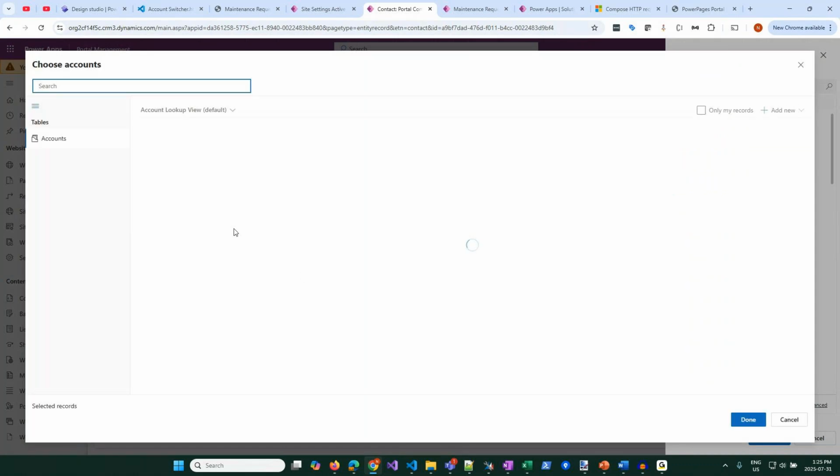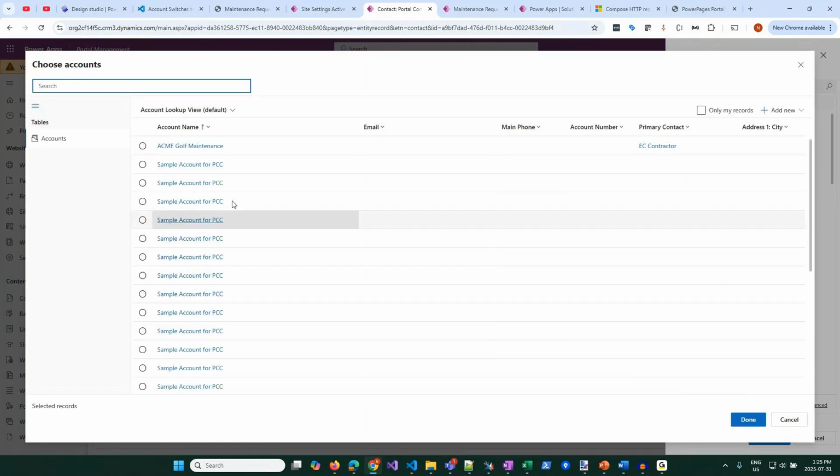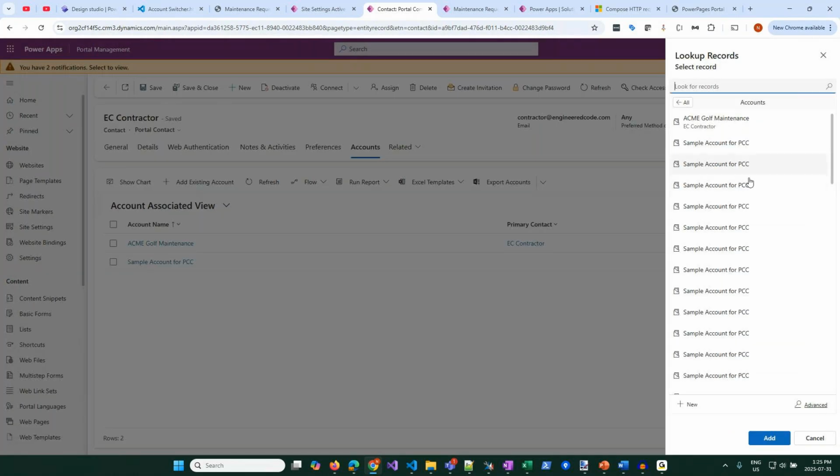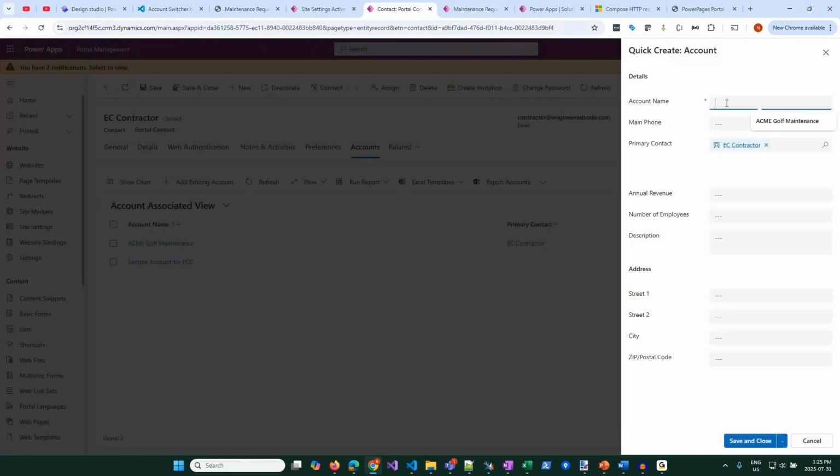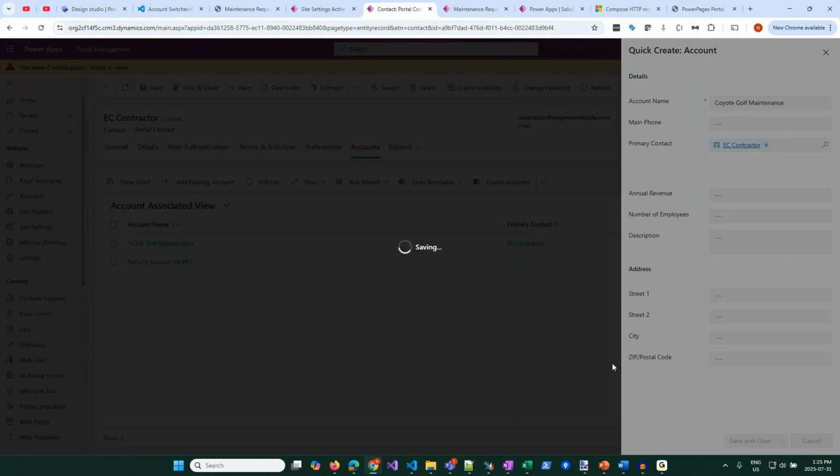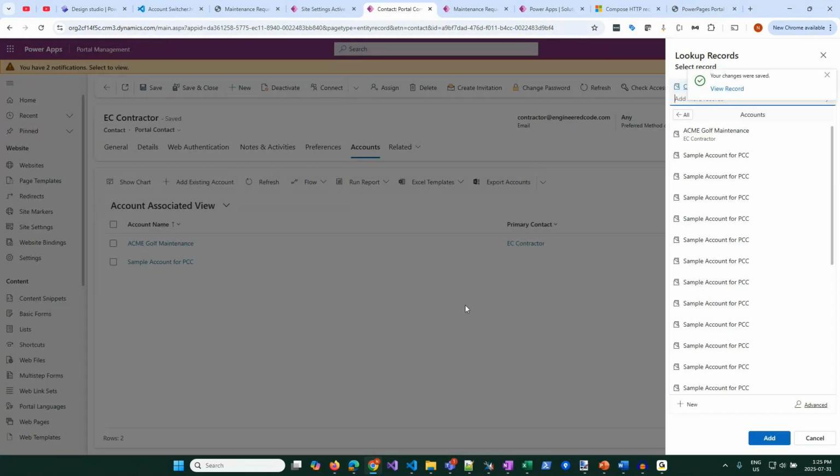I'm going to pick one with a different name, because that's just going to end up being confusing. Why don't I actually just create another one? I'm going to call this Coyote Golf Maintenance. Okay, so I've created these two different things. Changes were saved.